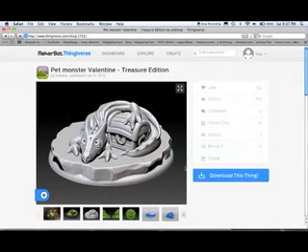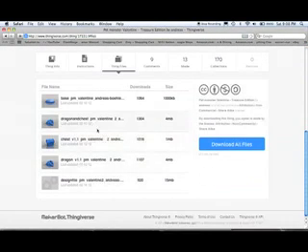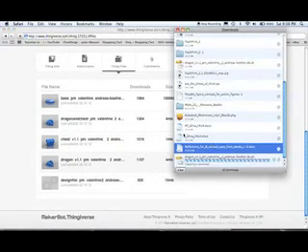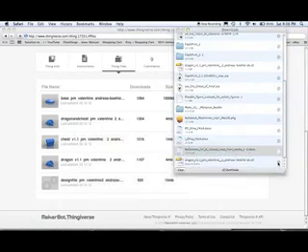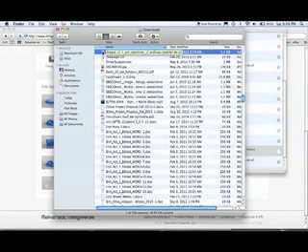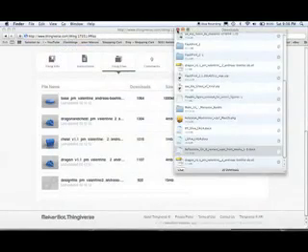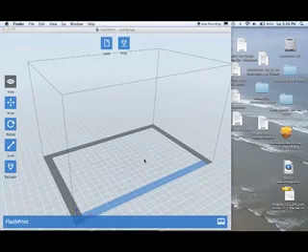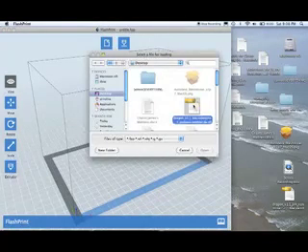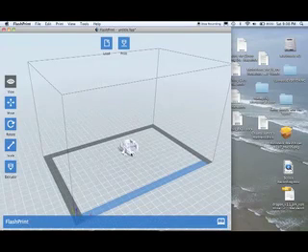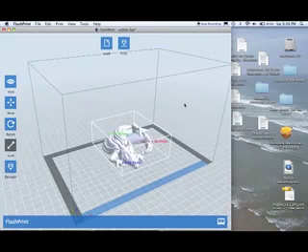So we'll look at this file and go to downloading it. You can either choose to download all the files or just one. They come in STL format, which is a standard format. Then I'll just move my little dragon to the desktop. That was easy. If you haven't noticed, I'm on a Mac, and yes, I am using Snow Leopard, not Mountain Lion or Lion. So it does work with that software. I've yet to test it with Mountain Lion, but I'm assuming it works with that as well.